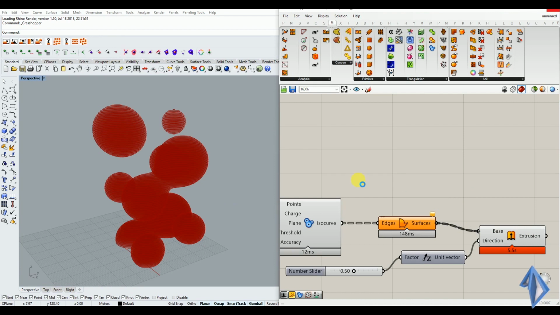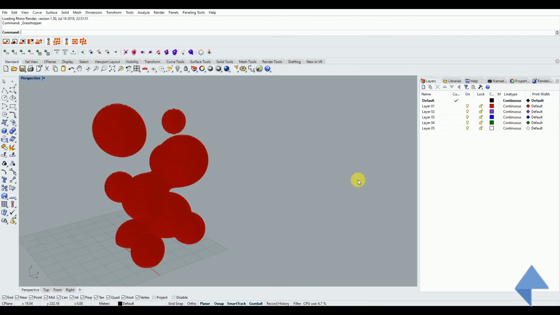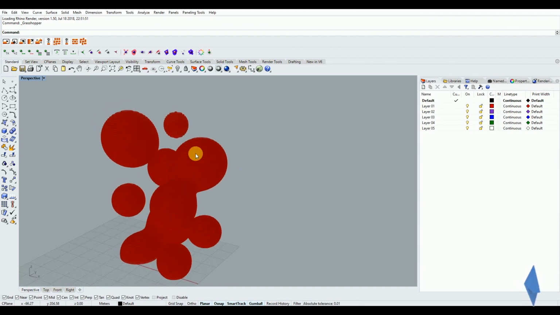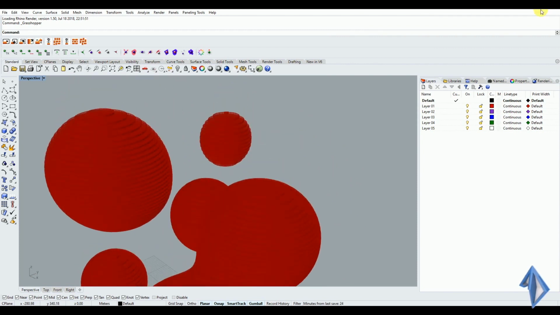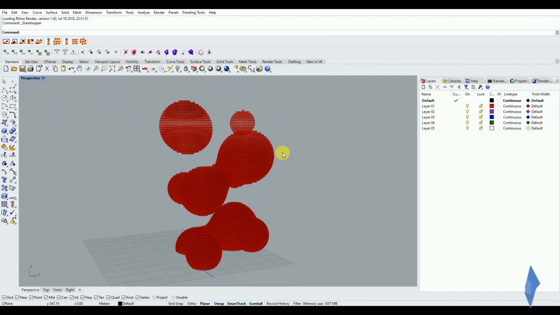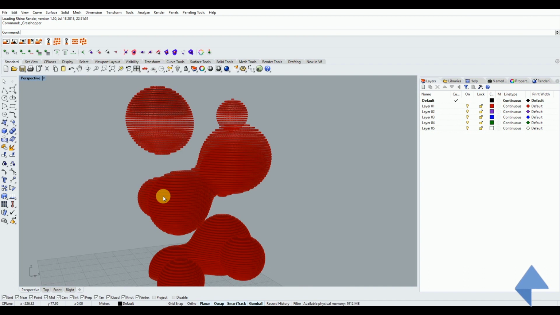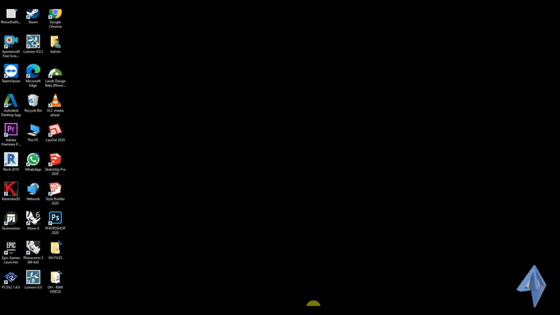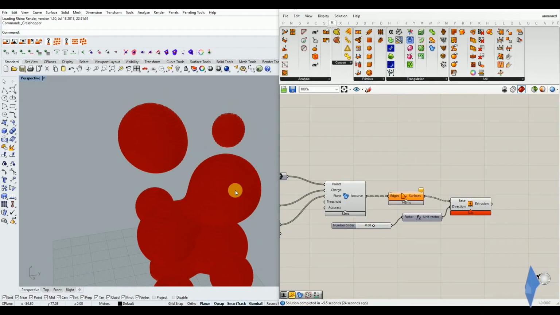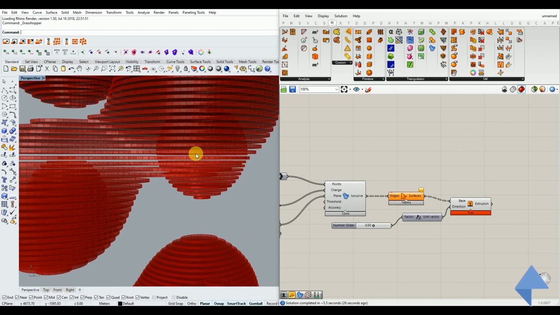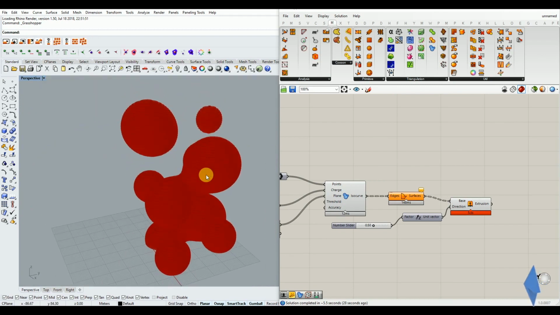It will actually take a little while if you're using a laptop, but if you're using a really high power desktop, then it might happen fast, just like in my case. So if something like this happens, if you're using a desktop and the Grasshopper window just goes away, just minimize your desktop like this and then maximize it like this, and then your Grasshopper window will come back. So after you are done with this, you can actually see that we have created some 3D solids.